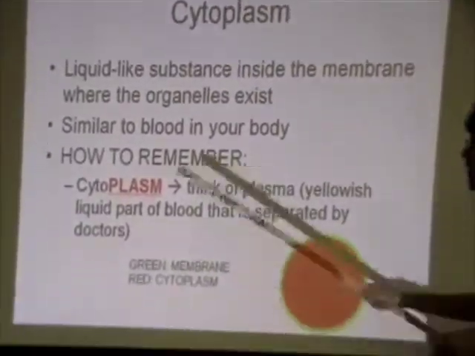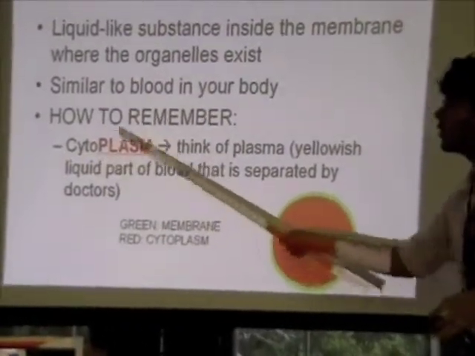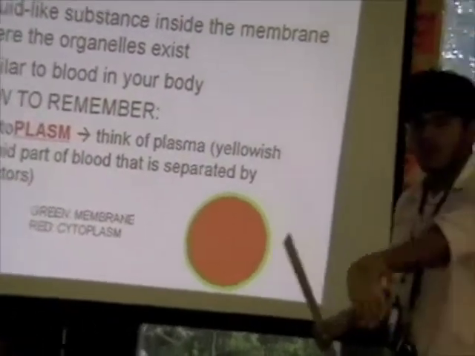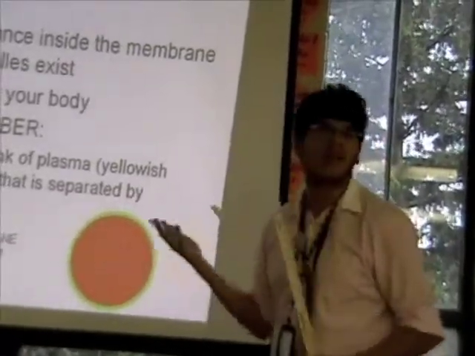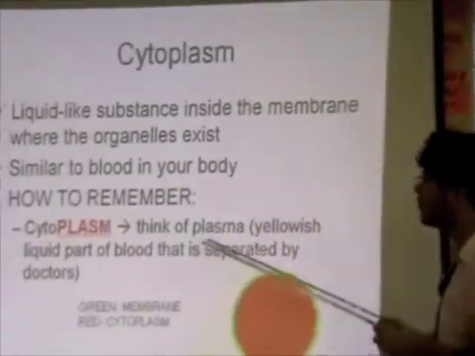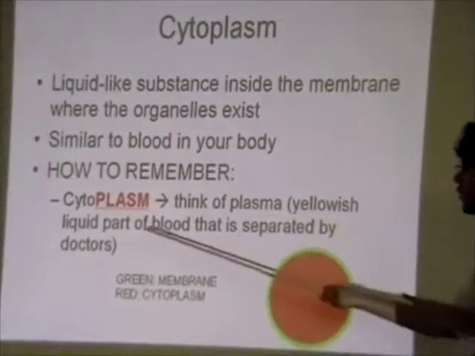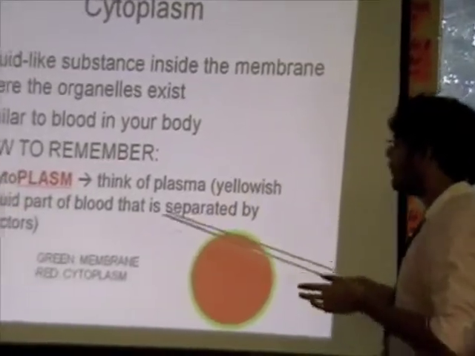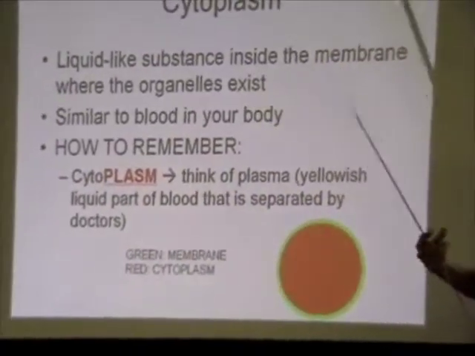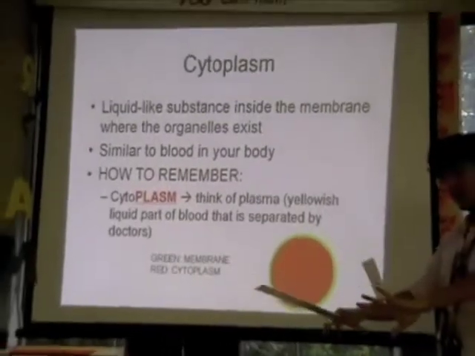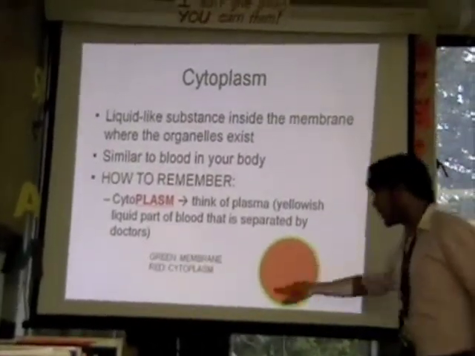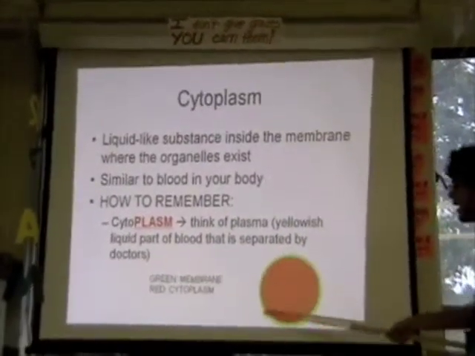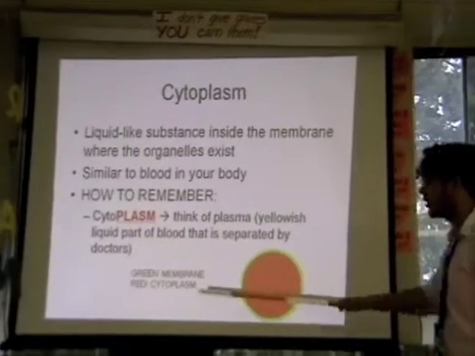And so how are you going to remember that? The way I remember it is I look at the part of the word "plasm" in cytoplasm, and I know that in my blood, I've heard of this before, either when I've given blood or heard a doctor talk about it, that blood is made of plasma. It's this yellowish liquid part of the blood that gets separated by doctors if you ever get your blood taken, right? And so I remember plasma, and I'm like, wait, blood is kind of like the liquid inside of me, and I know the skin's on the outside, so I remember that the cytoplasm is that liquid-like stuff on the inside of the cell. So if you remember here, your membrane's on the outside, like your skin, the inside is your cytoplasm, the red.